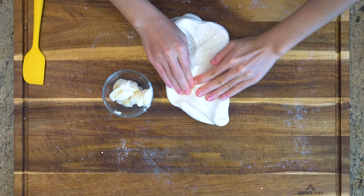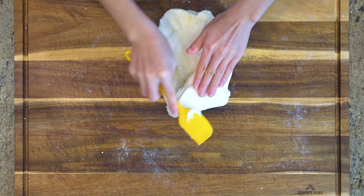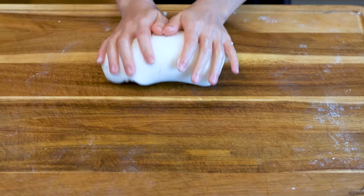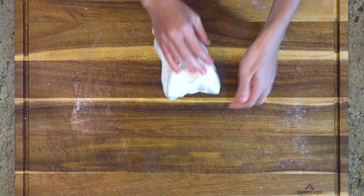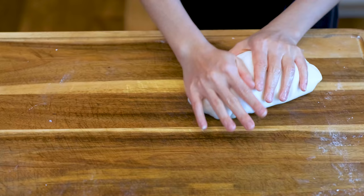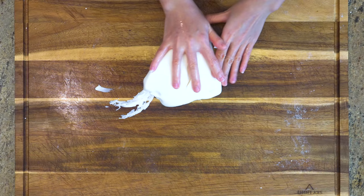Now I am going to add 60g of room temperature pork lard and mix it into the dough thoroughly. Pork lard is traditional, but you can definitely switch it to vegetable oil or butter. Don't cut down the oil amount because the oil prevents the starch from retrograding, so the wrapper stays soft and tender after you serve it on the table for a while. Now all the lard is well absorbed. Let me show you the texture — it is very soft and stretchy. You should be able to spread it like butter, but it is not sticky at all.